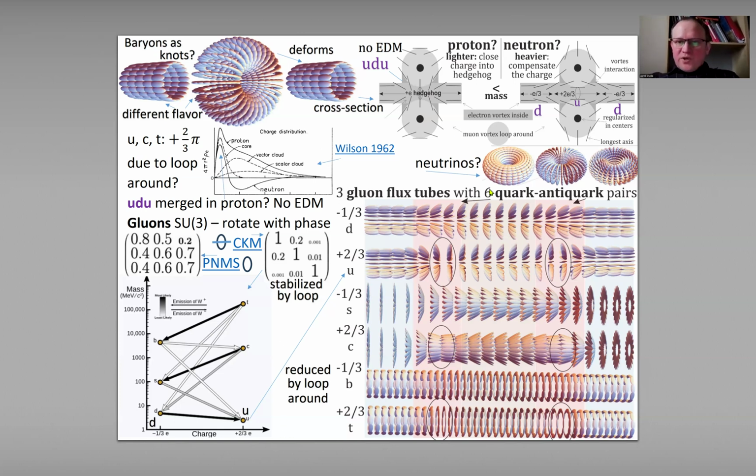And neutrinos, as mentioned, seem to agree with the simpler loops: very stable, very light, three types, oscillations. I will talk about that in a moment. So now we can think about the two mixing matrices. For quarks it is much more diagonal. For neutrinos it is less diagonal. The explanation would be that for a simple vortex, it is easy to rotate the field, while for knots, baryons as knots, it's much more difficult to rotate. So being knots makes it more difficult to rotate to a different flavor.